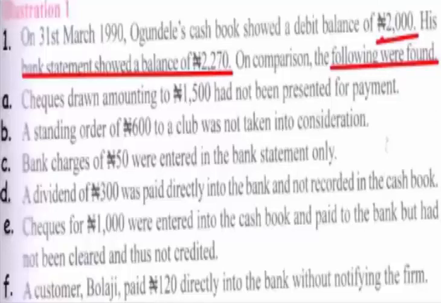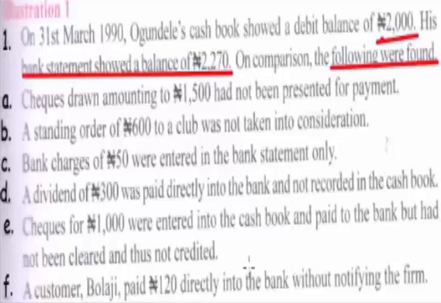So ordinarily, the bank statement and the bank column in the cash book are meant to be equal. So now there is a discrepancy of 270. So we have to find out why there is a discrepancy and what went wrong. Whenever we are faced with a question, the first thing we have to do is to classify. We have seen the different reasons that can cause discrepancy between the cash book and the bank statement. So when we see a question, we have to classify that particular transaction to those reasons that can cause discrepancy.